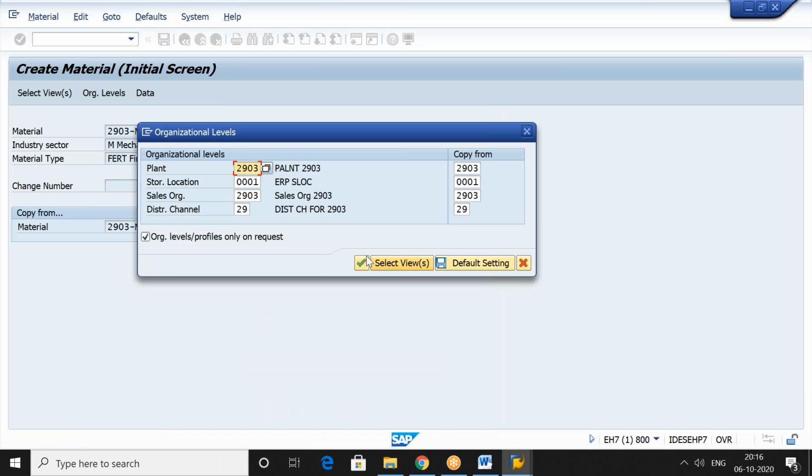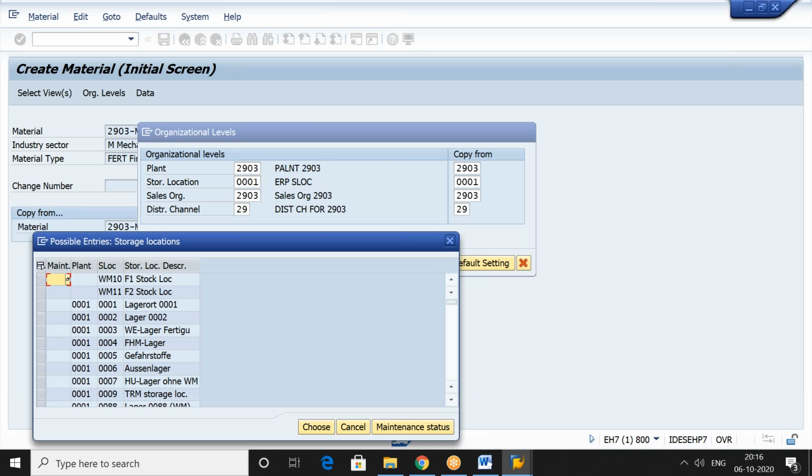Now come to org structure. 2903. Do you have 0001? 2903 is correct. I have only doubt here. Do you have 0001 or some other storage location?